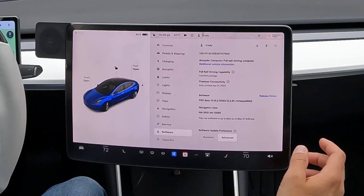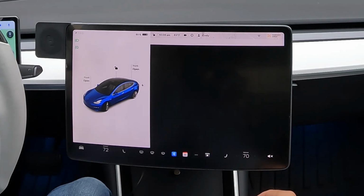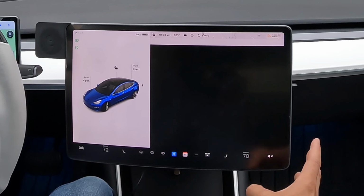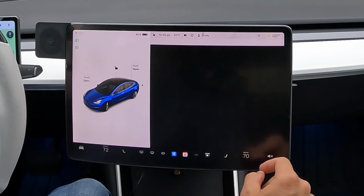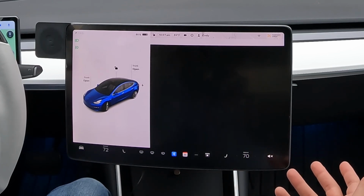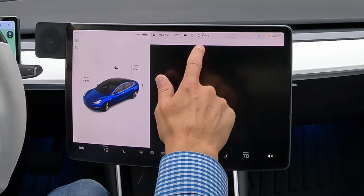And this is probably not new news to you guys, but you can see your release notes by coming here into software, going to release notes, and you can see here all the notes for that full self-drive beta. Just keep in mind that this can be a little bit confusing sometimes because they don't always only tell you what was in this update. Each time you get a software update, you're going to have a lot of the disclosures in there that were there last time, the visualization alerts that were there last time. There's generally only 1 or 2 tabs that are actually new, where it looks like there's a lot of new things, but it's generally only one. I would show you, except my car is doing something strange.